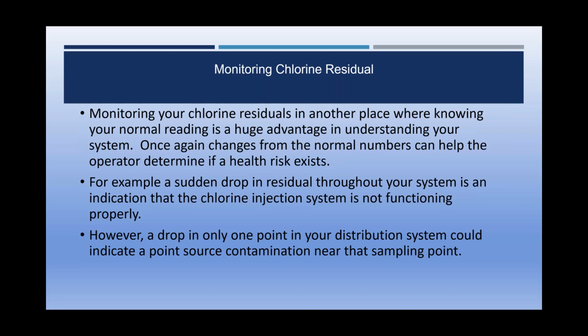But also in this distribution system, checking residuals is important when you do your tests for other things as well. Generally speaking, maybe once a year, you might go through your system and do tests for metal contamination. If you have a system that's not really prone to that, you're probably not going to have a problem, but it's still a good thing to test.